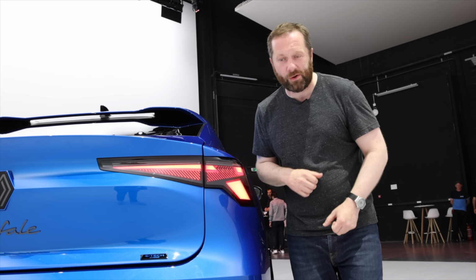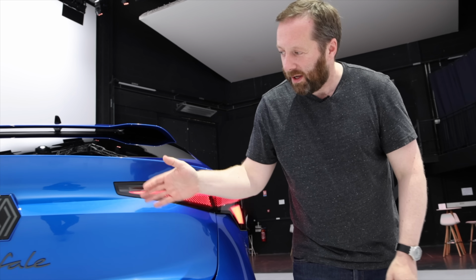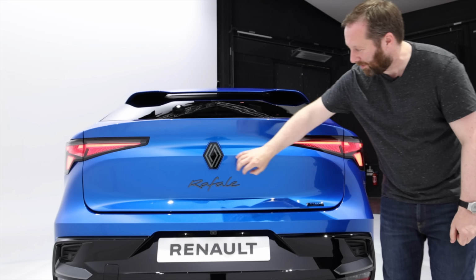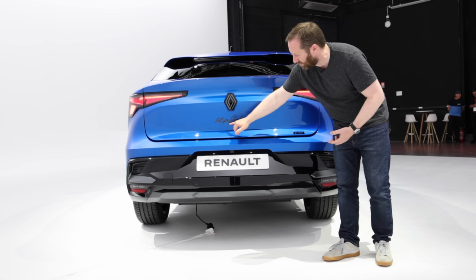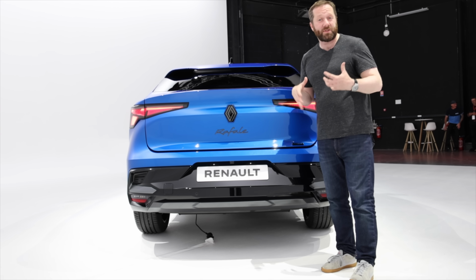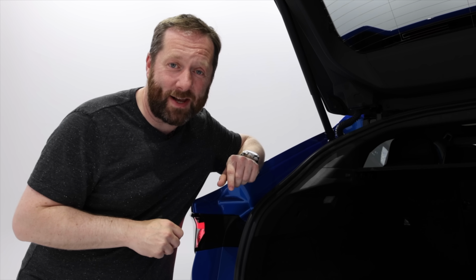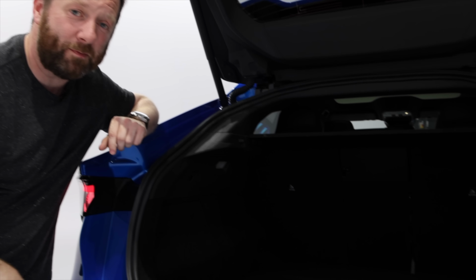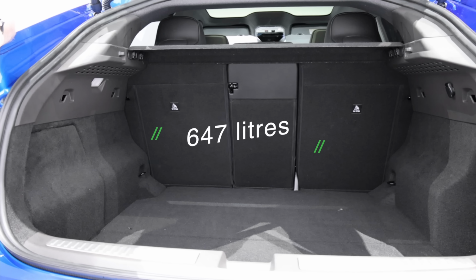The rear lights, you can see, mimic what we see on the front DRLs, but they're switched 90 degrees so they're horizontal, and that helps give a little bit more of a sense of width to the back of the car. Again, there's a lot of those really cool lines I talked about. You've got the Renault logo here, but also the Rafale name. This is a new kind of type font. They've never really done badges like this before, and it just shows how Renault is doing things a little bit differently with this car. Now, even though this has a sloping tailgate on the back, there is still quite a good amount of boot space in there. So it is still going to be quite a practical car in that sense too.